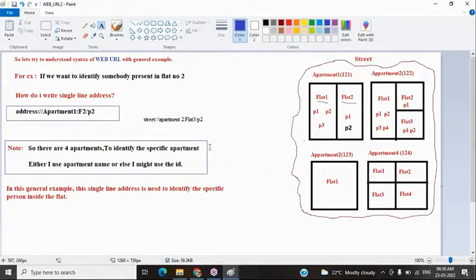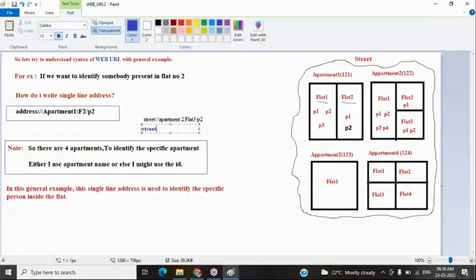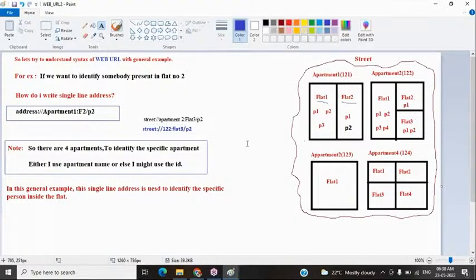For example, instead of apartment two, you can also use an ID, I mean to say, street 1222, flat 3 slash P2. So this you can also use. This is a general example, guys, to understand the web URL.